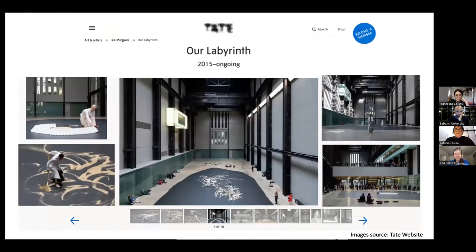Coming back to Our Labyrinth — first I want to briefly describe the work. Our Labyrinth joined the Tate collection in 2020 and was consequently activated at Tate Modern for the first time during a period of three weeks between May and June 2022. Our Labyrinth is described as a participatory performance in which single dancers dressed in floor-length sarongs and wearing ankle bells take it in turns to sweep a mound of rice in patterns on the floor in a designated gallery space for about an hour and a half. The dancers are instructed to move very slowly and to listen to the rice — this movement is not choreographed, as dancers are being led by the mound of rice.